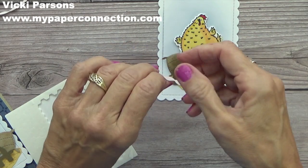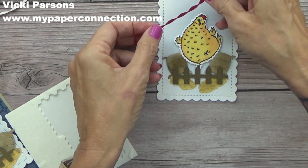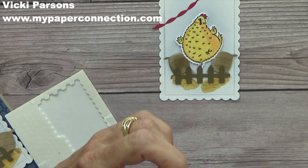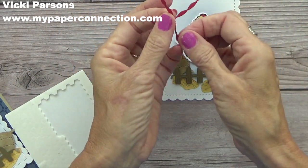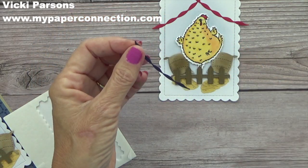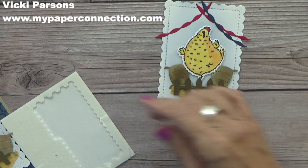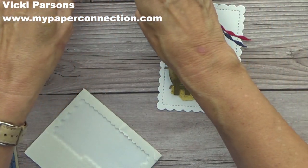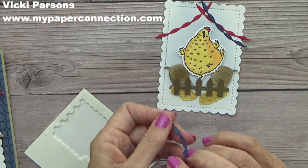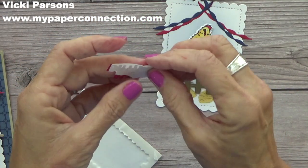And then I put adhesive strips on the back side of the bunting or the streamers. So I'm just going to put the red one on first, right across like that. And then I'm going to crisscross it. And my hands are super sticky right now. Then I'm going to do the same here. Just kind of going to overlap it a little. And then pull this off the back and do the same. I don't feel like I gave myself quite enough space here, but it's going to be all right.